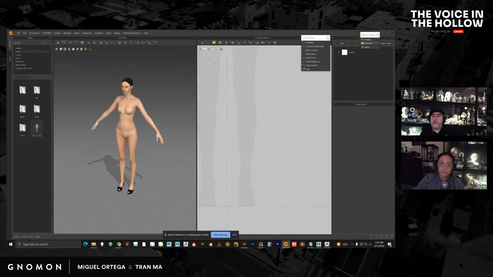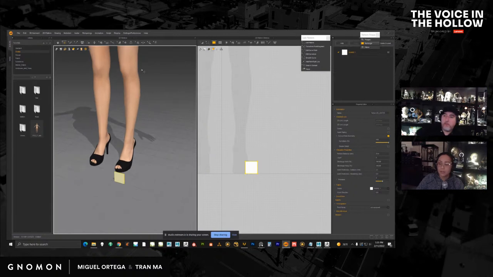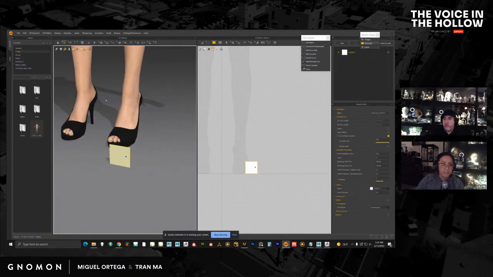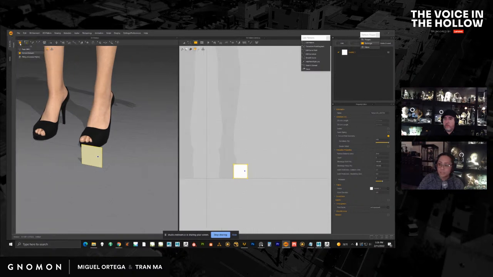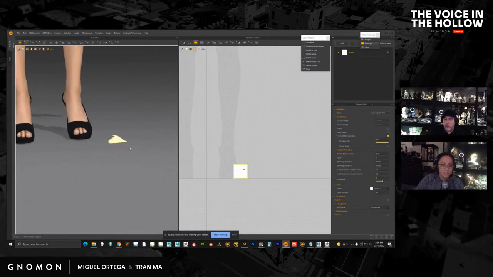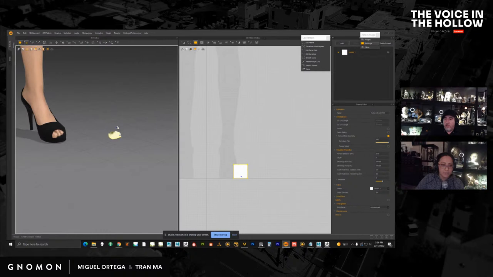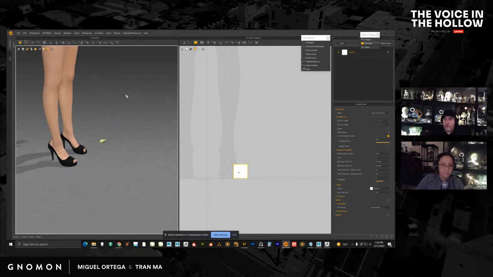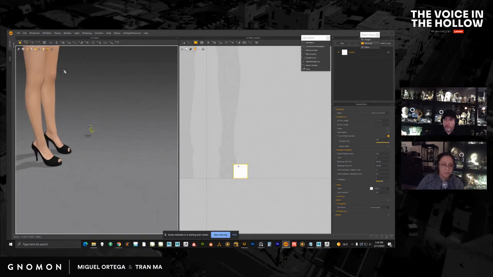If I create a cloth, let's see what happens when I do something too small. If I create a little piece like this, and a lot of people aren't aware that you can load something like an avatar in and check your scale, and you're just working with a blank scene. And I want to simulate this. I'm going to press this little arrow right here, and it's going to sim. You can see right away that it's simming, and it's really weird. It's like a napkin, but the gravity is weird. You can see how it drops.